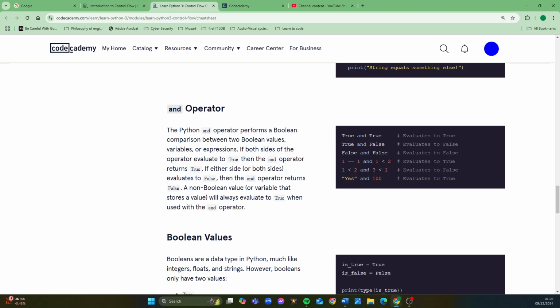If we say true and false, not good enough. So that evaluates to false. As we said, the AND operator is very demanding. And what about false and false?